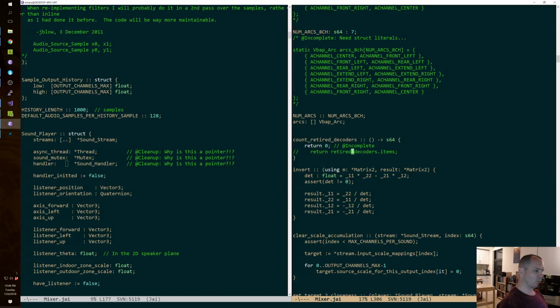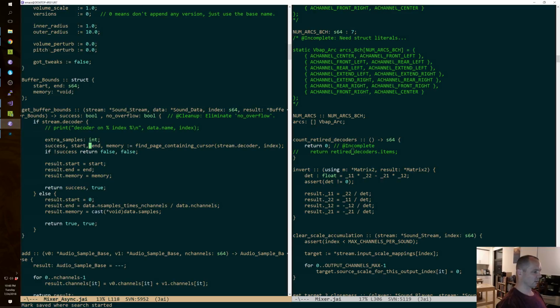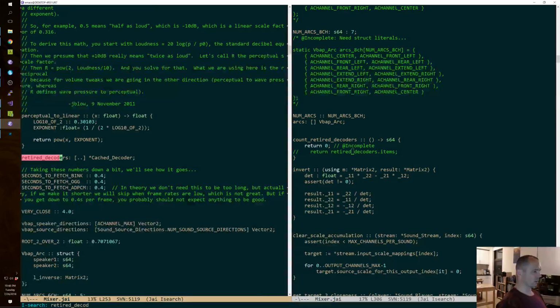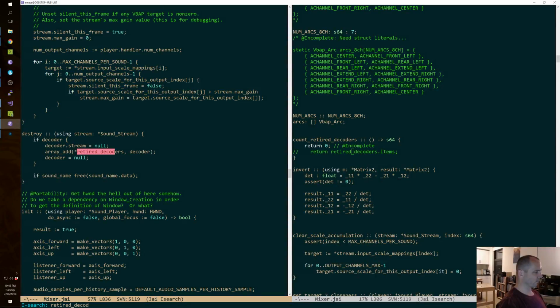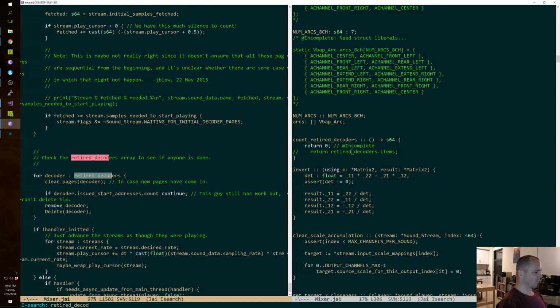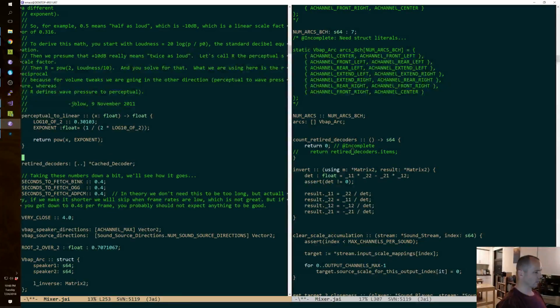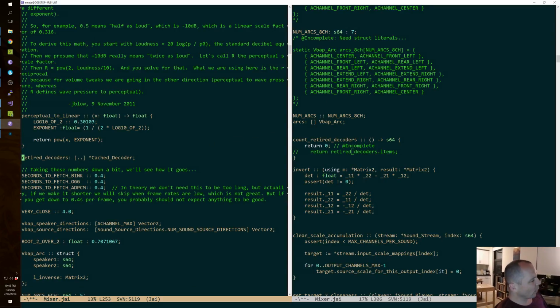Apparently not. That seems like a really bad idea. When we destroy a sound stream, that's not good. Why did we not need a mutex on that?